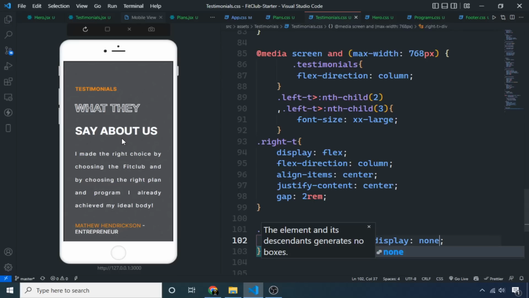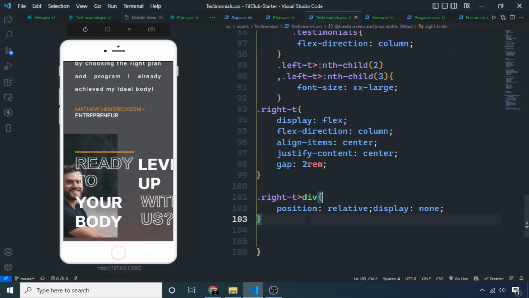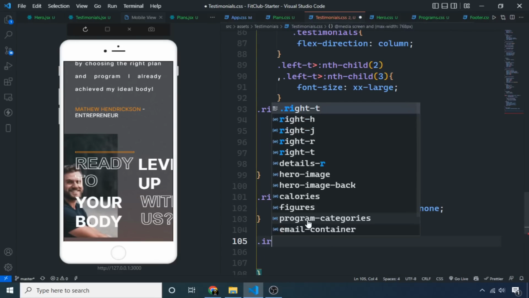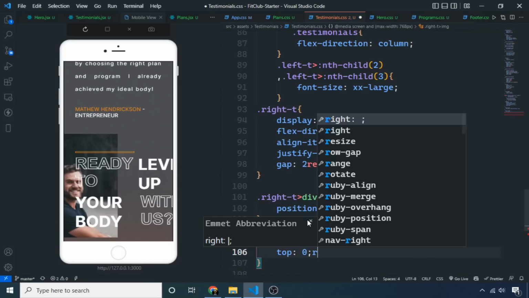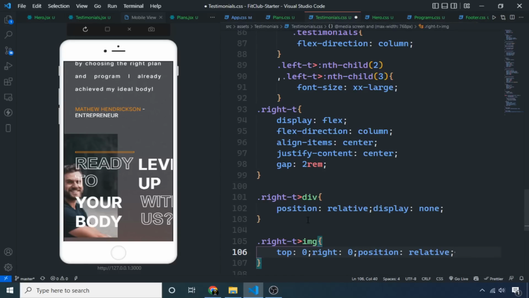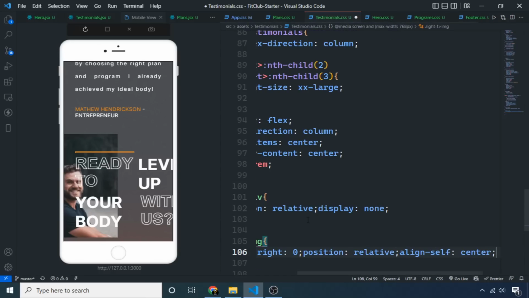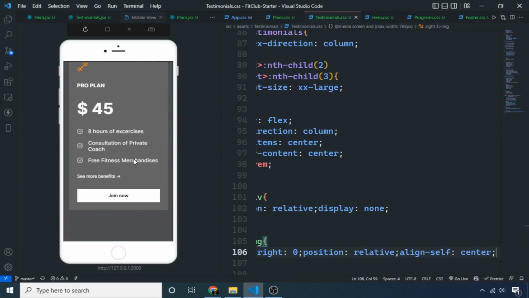So I am just removing those two divs, and yeah, now I have only the image, so I can style it. So I will say the right side contains an image, make the top 0, right 0 and position relative now, so it can contain its space, and align self center. Let's save it, and yeah, that's the only thing we had to do here.